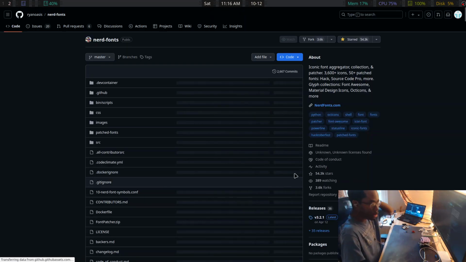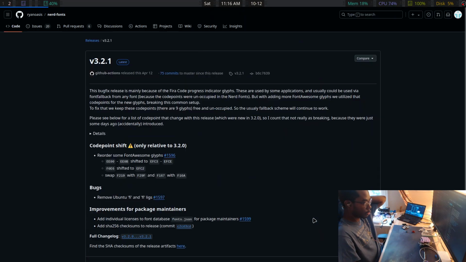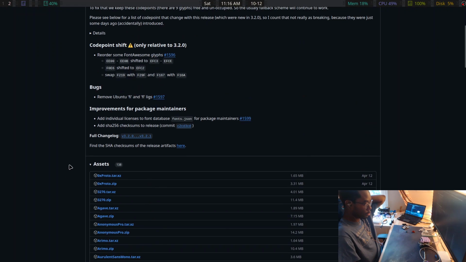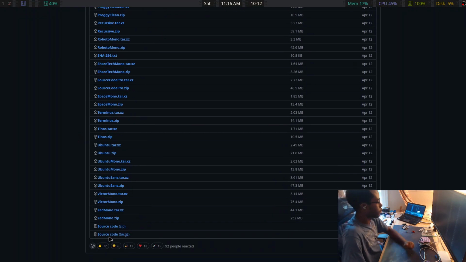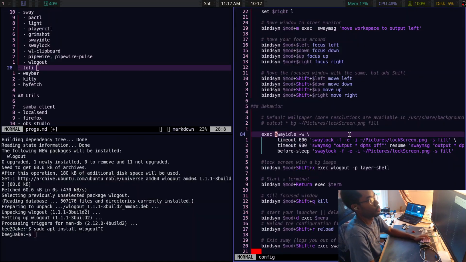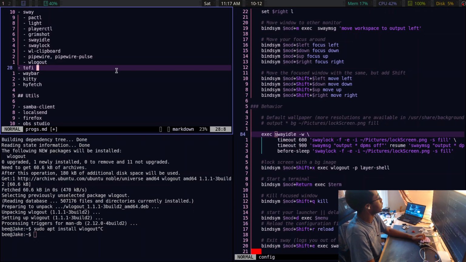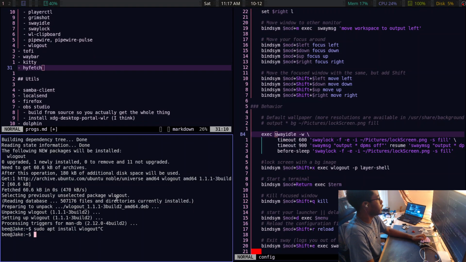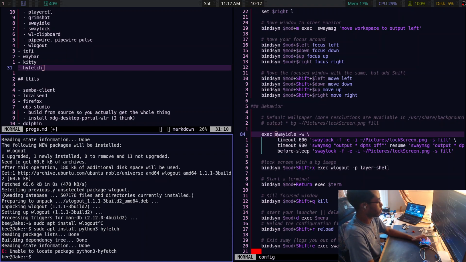I think usually I just install all of them because I'm lazy, but where's the whole thing? That's gonna take forever. So while that does its thing, I have Kitty already and hyfetch, Python. Wait, can you do sudo? Dang, apps.